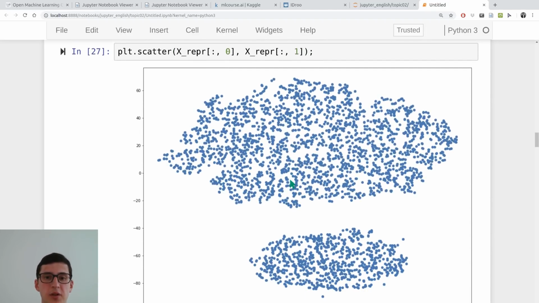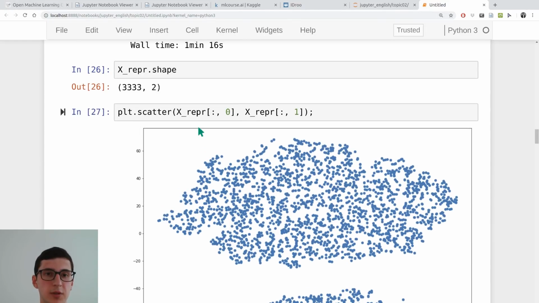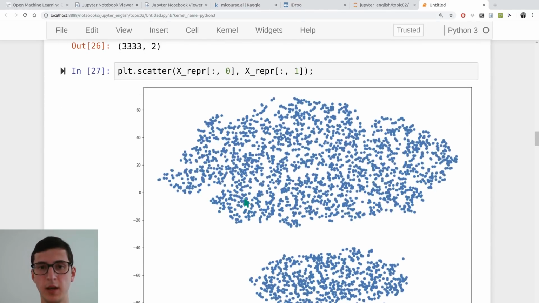Okay, so this is the scatter plot. You see now it can be different from the picture that we got there. So I skipped scaling data here, though t-SNE would require scaling. Okay, and so this is some embedding of our points onto a plane.